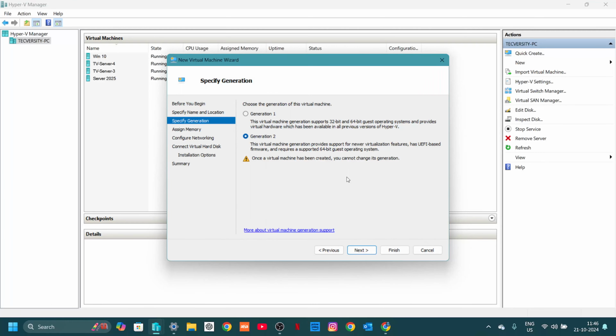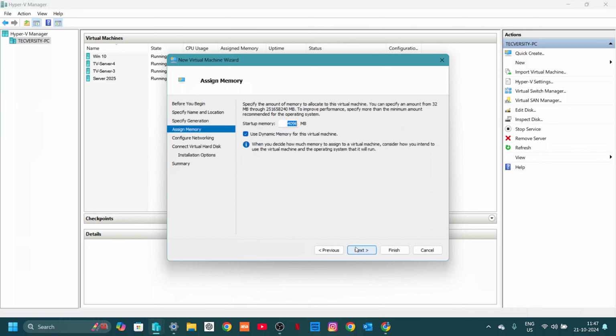And the good part about Server 2025, since this has come up, I would like to highlight this. From Server 2025, with the changes they have made in the new Hyper-V, generation 2 is the default. There is no option to select generation 1. So once you enable Hyper-V on Server 2025, you will not see this option anymore. This is one of the changes they have made. So going forward, all the virtual machines created in Server 2025 will be by default 64-bit, and it runs only on Gen 2. There is no Gen 1 concept in Server 2025.